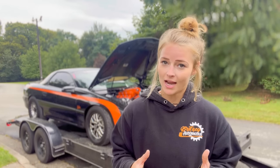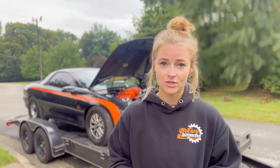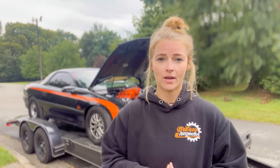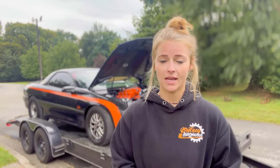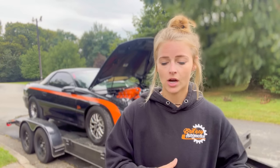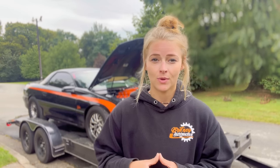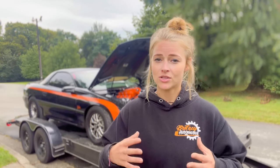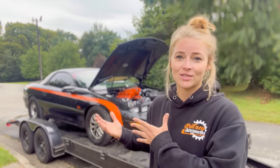A lot of you know that I was trying to fit the Holley high-ram on this car. Sadly it just did not fit currently. I went at this build as if it was an LS, and that's what everybody said to do — we all thought it was going to fit like that. It doesn't. There were several things that failed that do work on an LS car. I tried to space down the K-member half an inch, went more than most people said, knowing the high-ram would be hard to fit, and it still didn't fit. The whole engine basically has to move forward, otherwise I'd have to get a Lexan window or notch it, and I'm not ready for that yet. So currently it has the short runners on it.